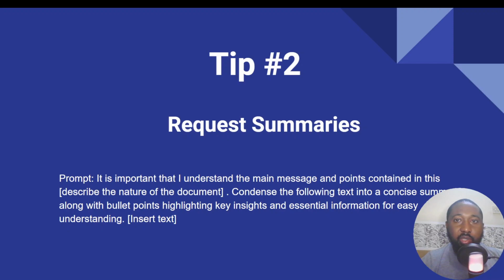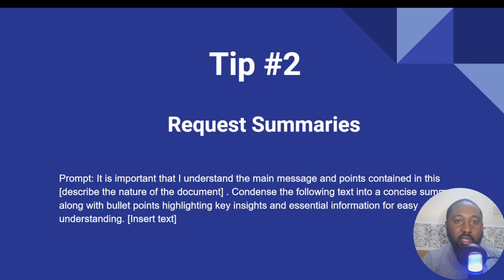So the second tip is that you can request summaries with ChatGPT. In order to request summaries with ChatGPT, you can use this prompt. Typically you can also just give it a long text and ask it to summarize it, maybe into key points or into a certain number of words. But this prompt is also very good.